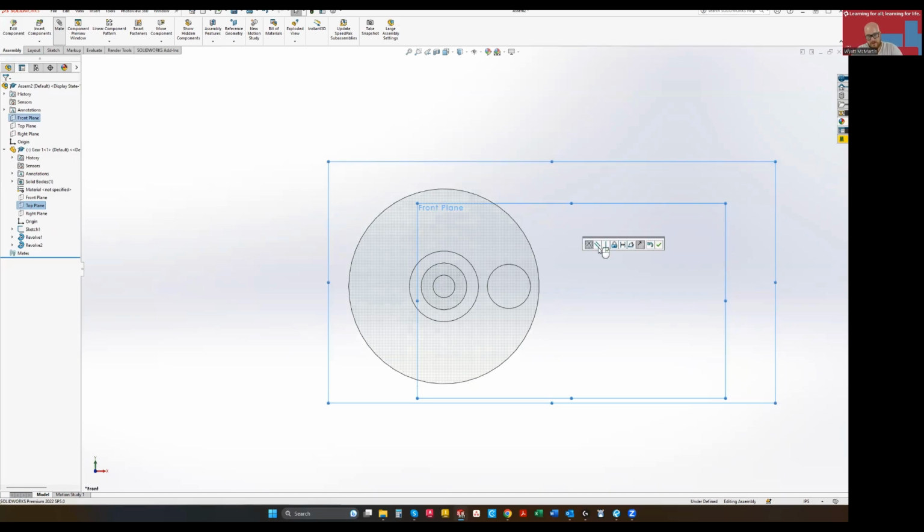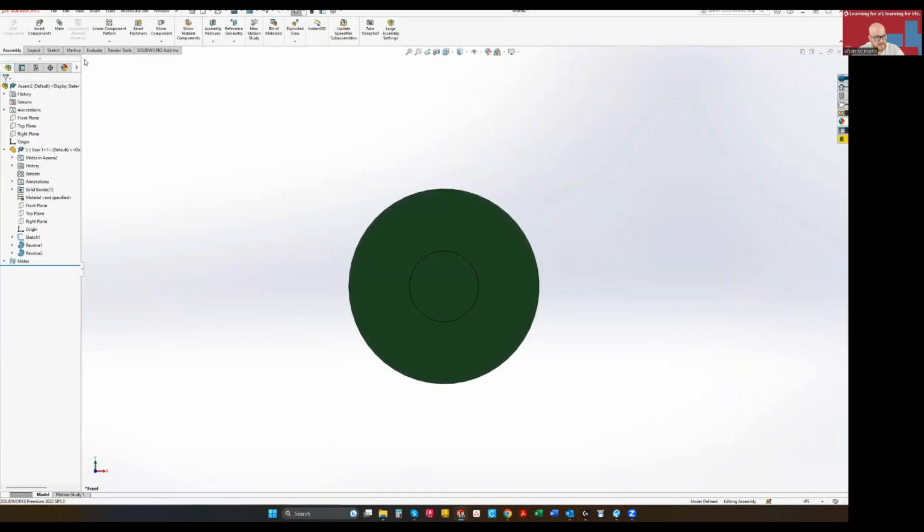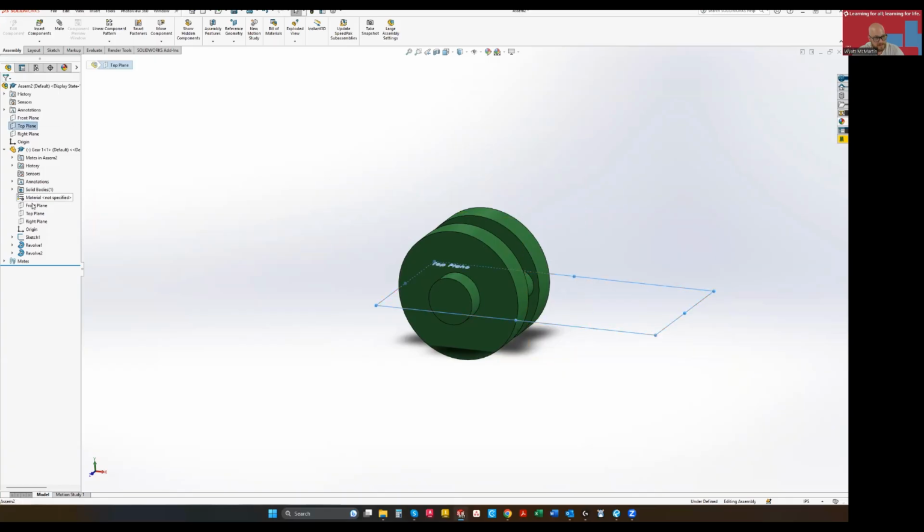There we go. Give it a second. We can lock that into place. And then let's do the same thing. Let's see, we've got a top plane here and we've got the front plane, because remember we had reassociated, we want this to be kind of vertical. It was not drawn in the correct planes for how you want to position something into an assembly. This just shows both at the part side and in the assembly side how you can adjust that later.